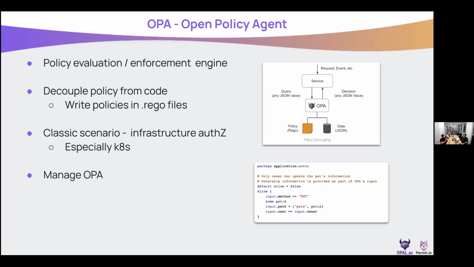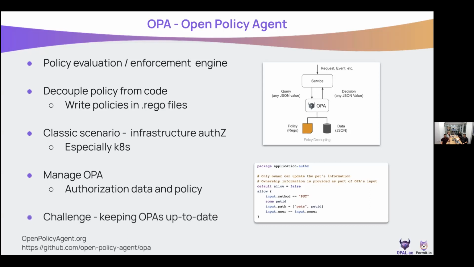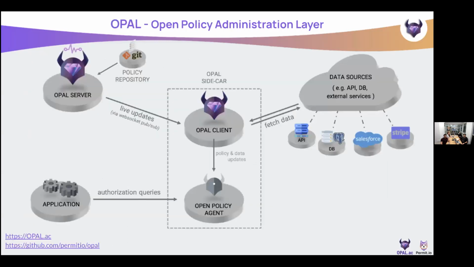So that's kind of OPA, and we're talking about taking OPA to be real time with OPAL in a minute. And mainly we do that to take it to the application layer. So not just doing classic stuff in Kubernetes, but also taking it to a more highly paced, more event-driven scene in the application layer. So let's move forward. You can find OPA there. Now let's talk about OPAL.